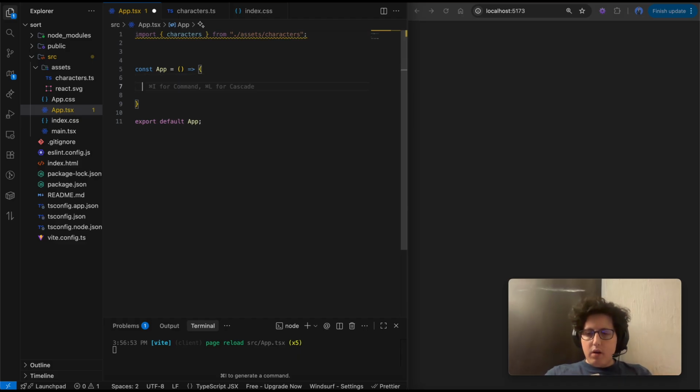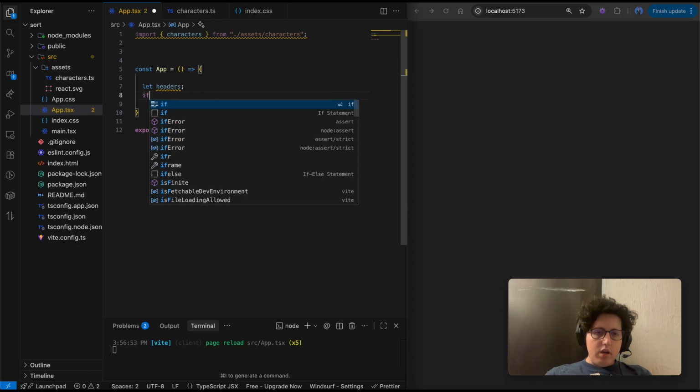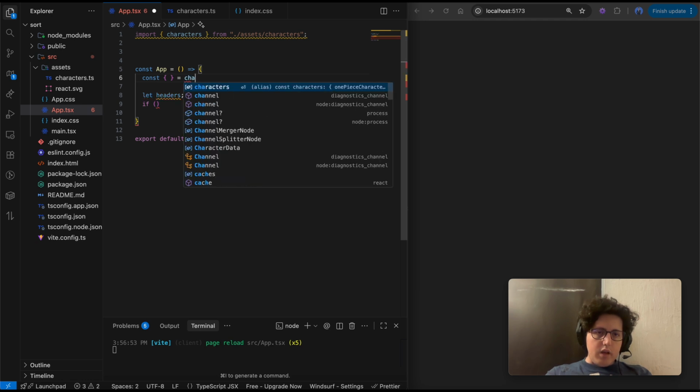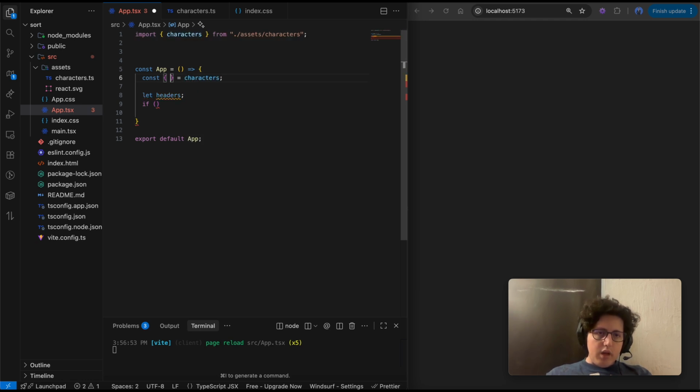It is not a very heavy computation, so I'm going to create a let headers just like that here. First of all, let's do a const and get the characters from the file, from the object.